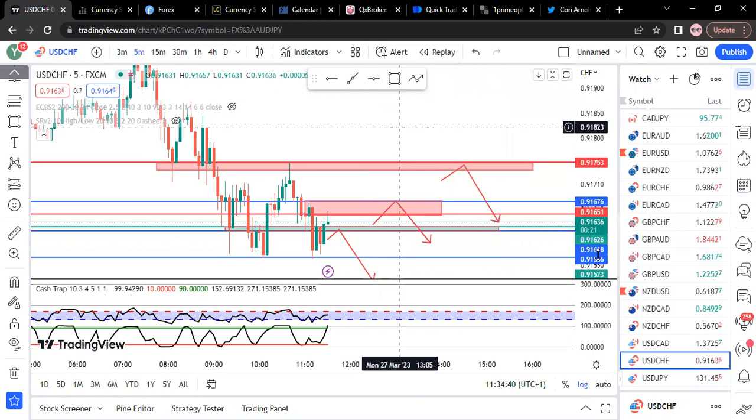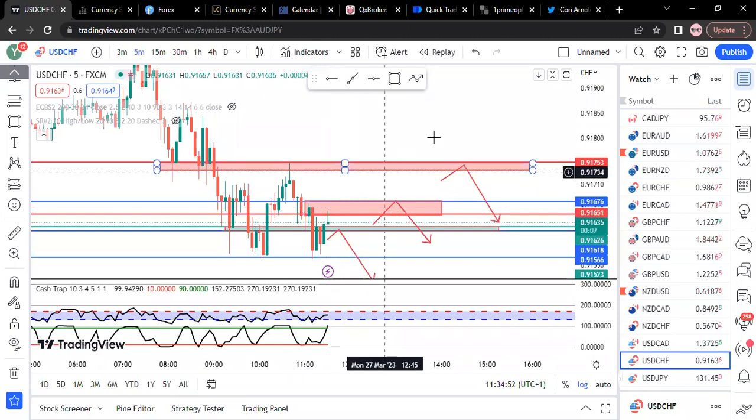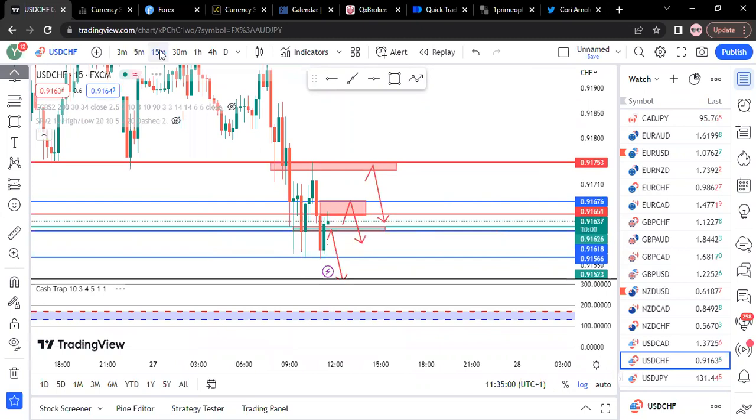So we're actually expecting a reversal on the next candle that's going to form. This candle is trying to reverse here now. It wants to actually reverse in this place, not get into the other. This is a strong support too. So let me check what is happening on the 15 minute.